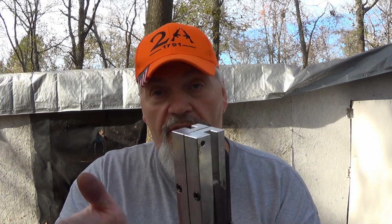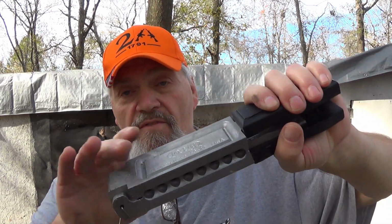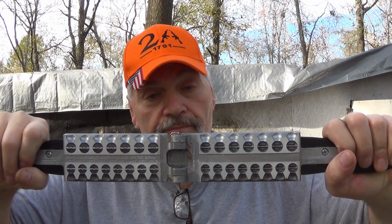Very seldom have I had this mold overheat on me, just because of the design. Very thick aluminum, but only the top row in here is what we're pouring, so it takes a long time. Boy, you'd really have to get after it in hot temperature to overheat this mold. The Do It molds are very thick aluminum, but it's big stuff that you're pouring in here. It'll get hot fairly quick.